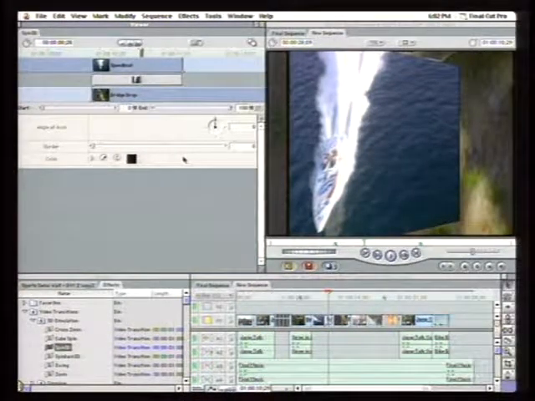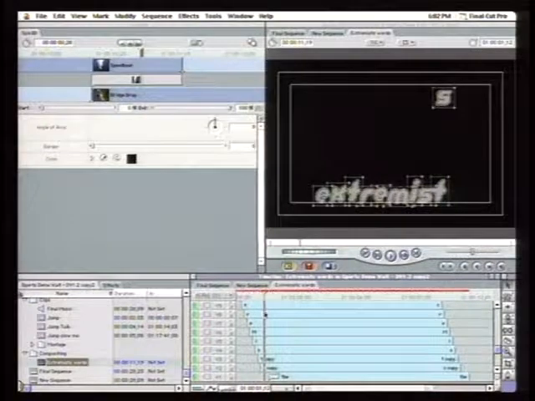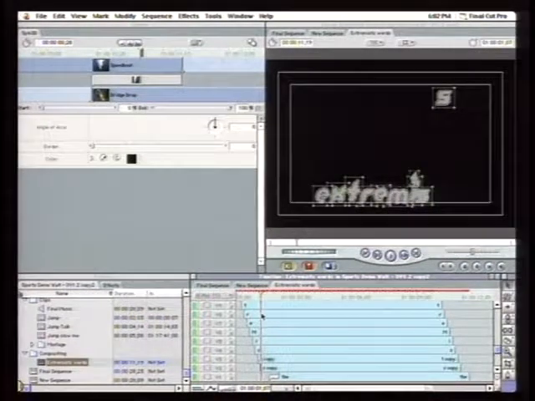Now, one other cool thing I want you to show us is the ability to do really high-end compositing here and really add layer upon layer. Show us how you would do that. So what I'm going to do here is open up a file, this is a Photoshop file that we've imported, and we've maintained each independent layer. So that's what we see at the bottom there. Each layer is a separate line. Right, exactly. So you can do anything you want with each one of those letters. Right, so I can put filters on, I can do motion.